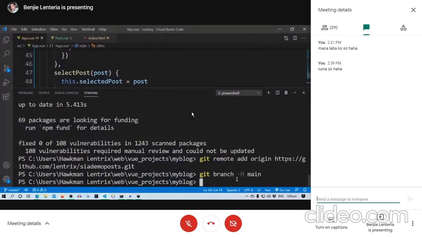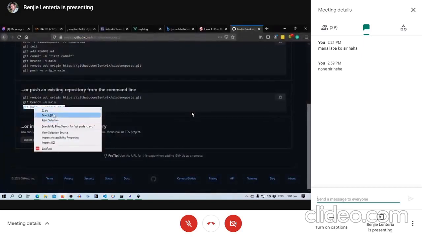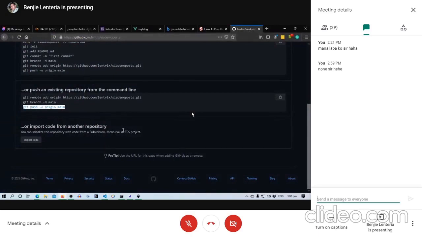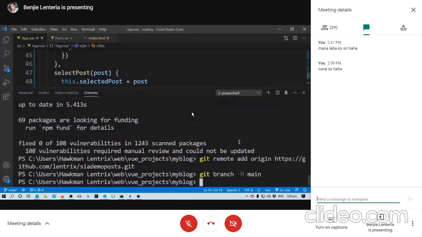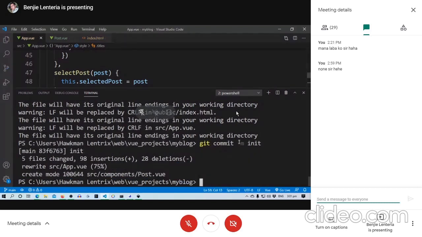Right-click, enter. Then I push. Hit add everything. Hit commit init. And then push.